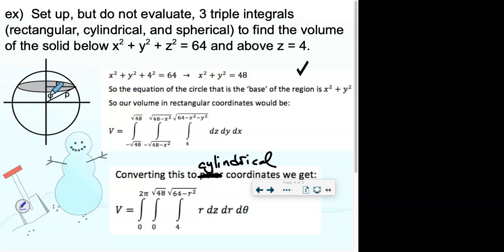Okay, so phi is going to go from 0 to this angle, right? So we have phi equals 0, and we want to go out to phi equals this angle. Does that make sense? Okay, how do I find this angle right here? That's my phi. So what I do is I draw myself a quick little cross section. I draw this little triangle there. I know r. r is root 48. I already found it, right?